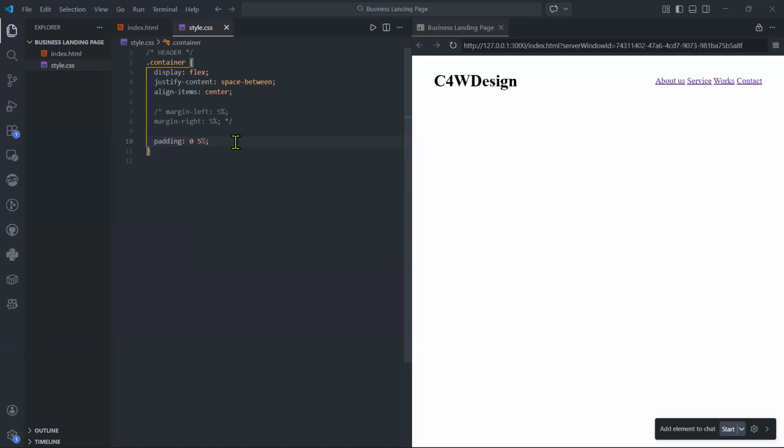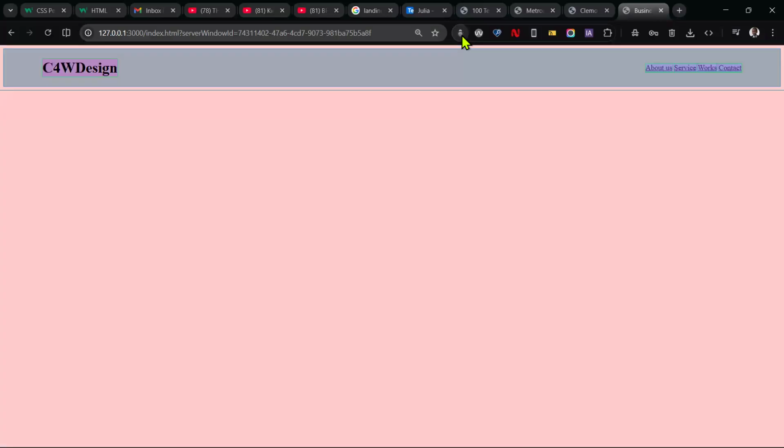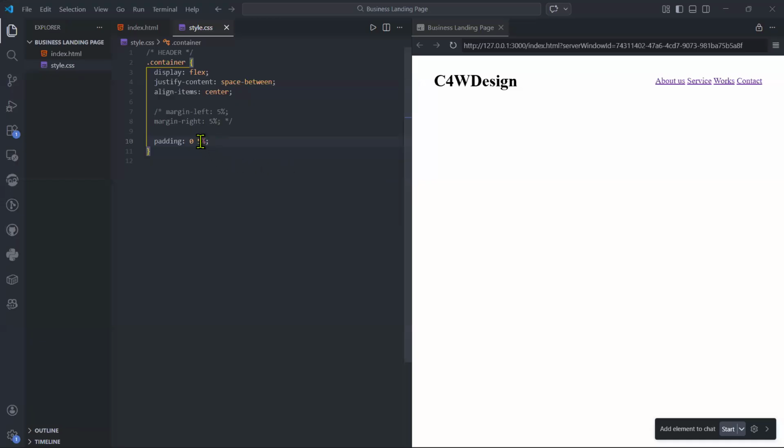So you see we achieve the same thing, but now when I click here, you see that it is now inside. Understand? So our container is still standing in its position, but because the padding is inside, it pushes these things to come inside. So we still have this empty white space that we can still control, and then we also have the same on the other side, right? So maybe we can make it 10, right?